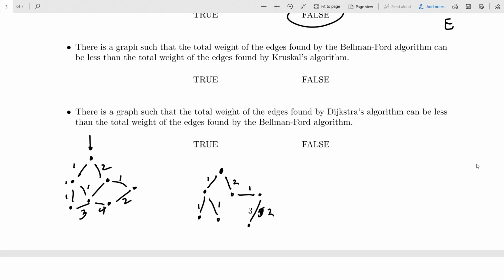Instead of using this edge here, you use the edge connecting the 1, this edge here, which I didn't really label. We'll call that a 1 as well. Okay, so what he's saying is this edge right here, we'll call it weight 1. If we added that in and took this edge out, that's still a spanning tree, but it has less weight if you add all the edge weights up. That's smaller than the shortest path tree had. But this is no longer a shortest path tree. Why?